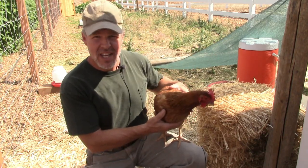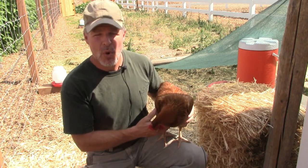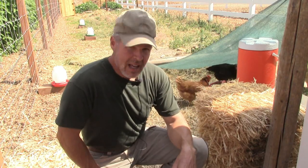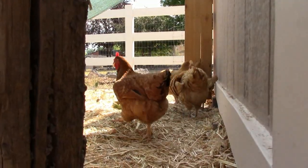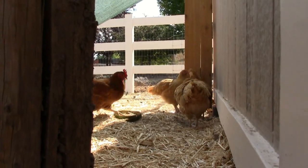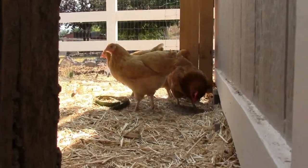One of the problems we're having is shade for our chickens. We've got our sun chokes that provide quite a bit of shade, but more in the late afternoons. What we're going to do is build a four-by-eight lean-to structure in the next week or so that we can put some sides on to block the sun. Right now they huddle up around the side of the chicken coop, but the shade just isn't enough to keep all seven birds nicely shaded.